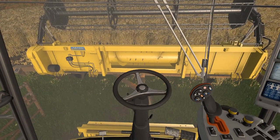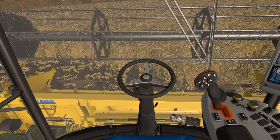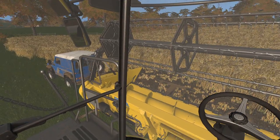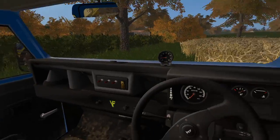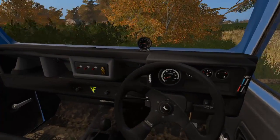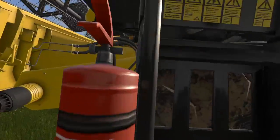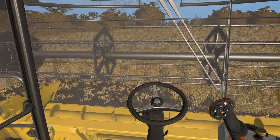Start up the combine. There we go. Back it off. There we are. Right. Okay, let's start up this and move it out of the way. Whoa, don't want to go backwards. There we go. Right, pulling this over here should put it out of the way. There we go. I'll turn the engine off as well. Right, and let's get moving.